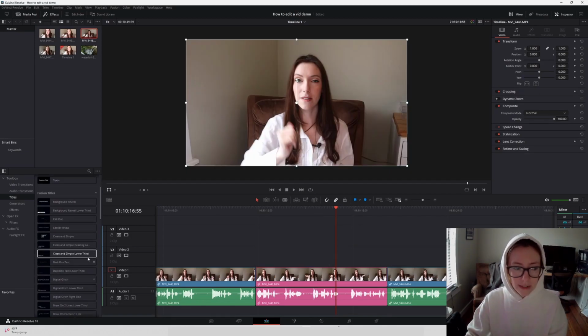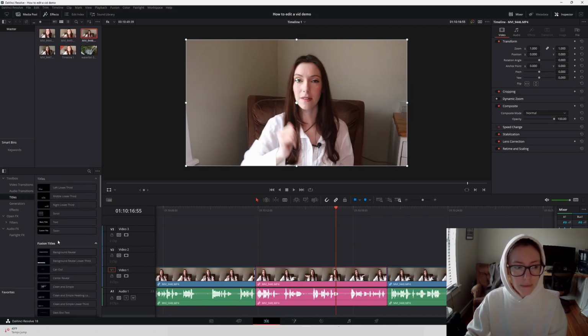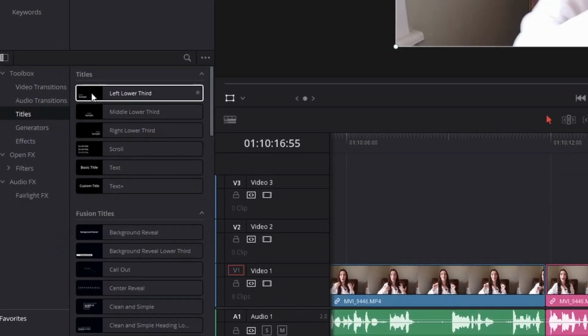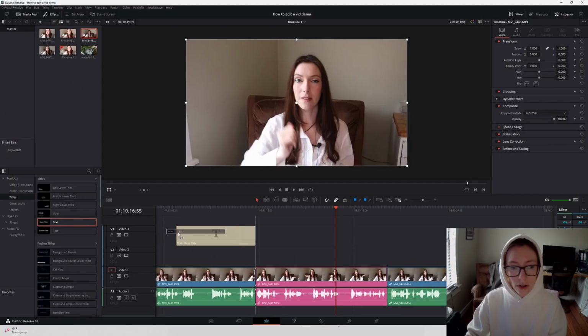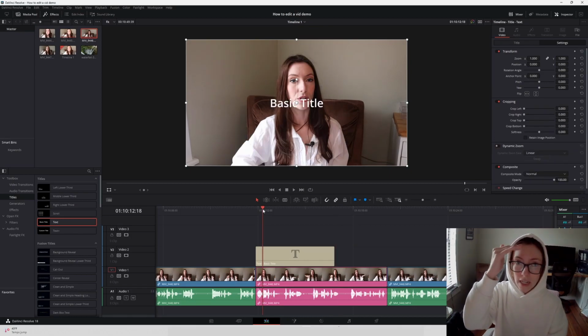Let's just do a basic text, which is what I use most of the time. It's gonna be called basic title. It is the 1, 2, 3, 4, 5th one down. I'm going to click my mouse on that, hold my mouse down, drag my mouse right above the pink. And remember, the top takes priority. So whatever is most on top is what you're going to see first, and everything will be stacked under that.